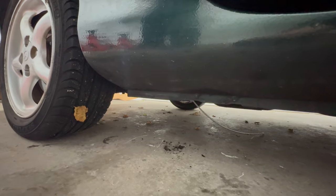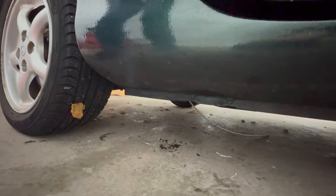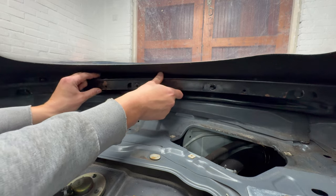I used the fish tape, or an electrician's snake, and pushed it through the drain holes on both sides until I saw it appear under the car, taking a fair amount of debris with it. And that's it, both drain holes are now open. Now, back to the soft top.